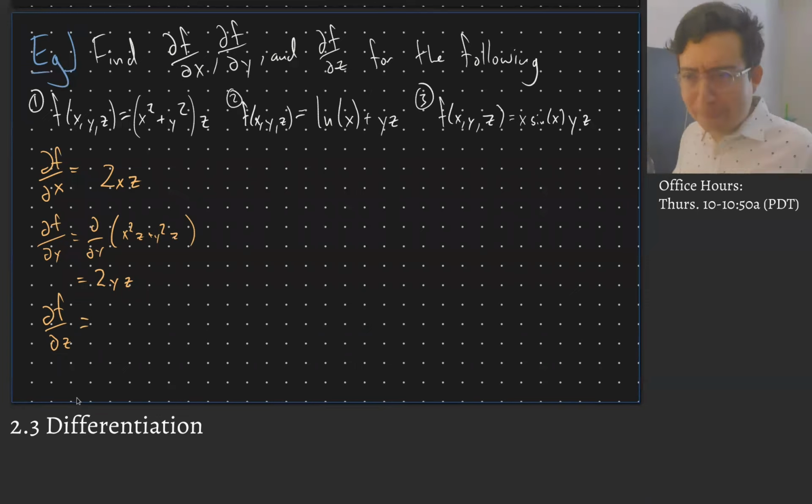Okay. So this whole thing, this x squared plus y squared, is just a number when we're looking at z. Right. So someone's got it in the chat already, but we're treating this as if it was the coefficient to z. So if we were taking the derivative of some number times z with respect to z, we just get that number, right? We just get the coefficient of z. And so in this case, it's no different. We just get that x squared plus y squared.